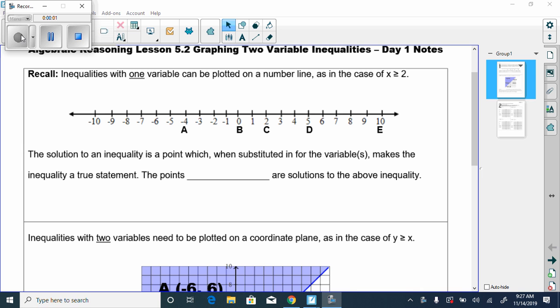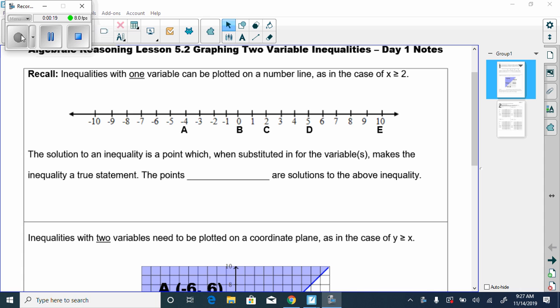So today we are talking about graphing inequalities. We've talked about an inequality when we were listing domain and range before. The inequality is the greater than or less than symbol. Today we're going to talk about how to plot those on number lines and coordinate graphs.